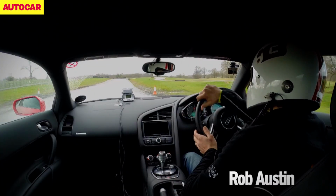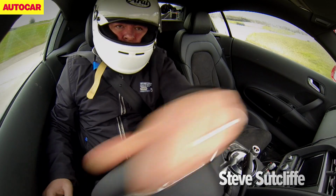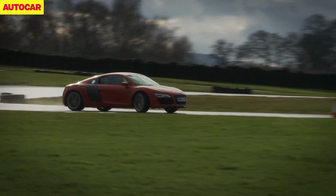There's a bit more of a delay to get the rear to slide, but as soon as it does start sliding, it needs to be quickly captured, so yeah, it was good. I'm more a rear-wheel drive man, so I prefer the Mercedes. That was a bit better than the Mercedes. In the Mercedes I made a bit of a mess of it, to be honest. But I much prefer this. It just feels more urgent and I feel more dialed into this car.